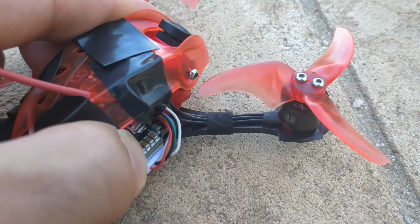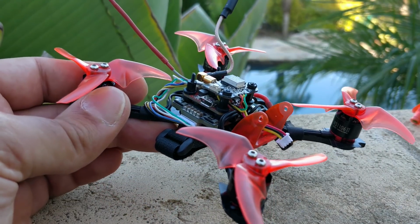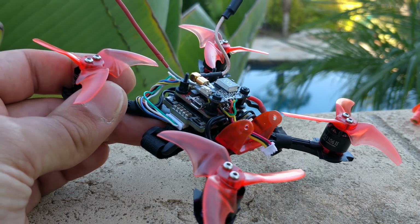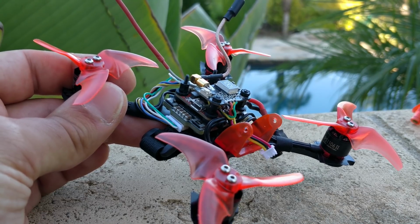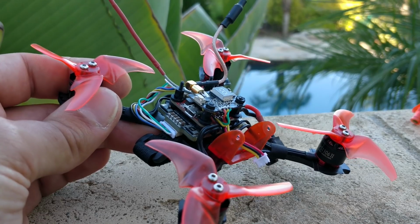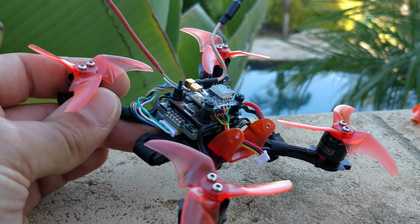So then I replaced the flight controller, and I put the F4 Talon on there, which I love. It's my favorite flight controller. And I went to plug in a battery, and I think I put the power wire to the flight controller in backwards, and I just burnt out everything. One of the ESCs on the 4-in-1 burnt out, the flight controller burnt out, the receiver burnt out, and the VTX is the only thing that still works.